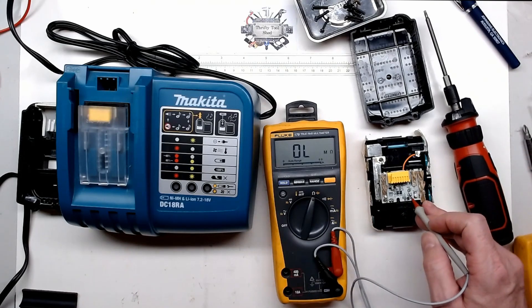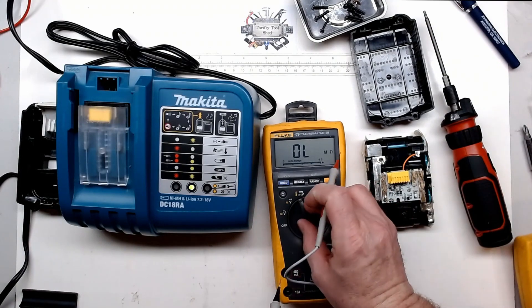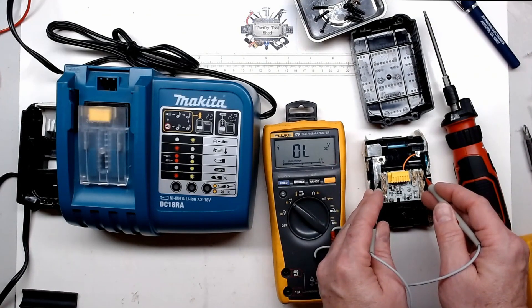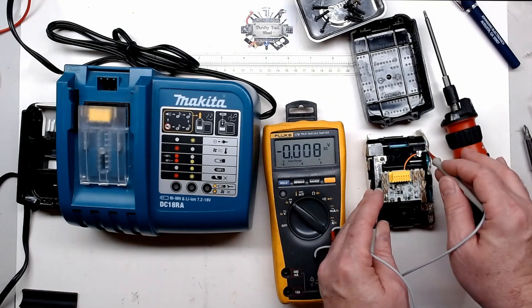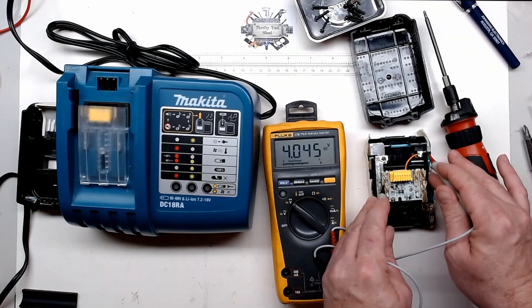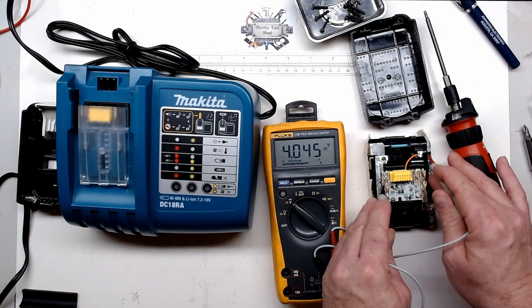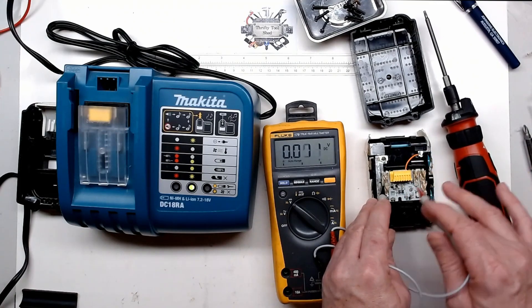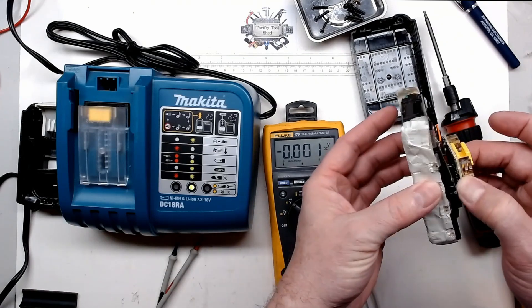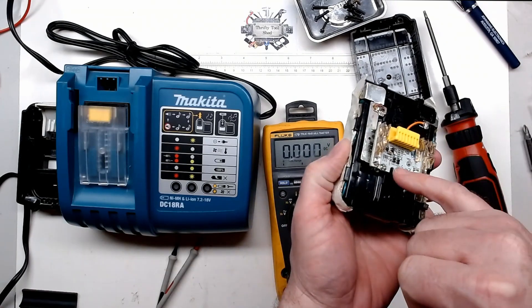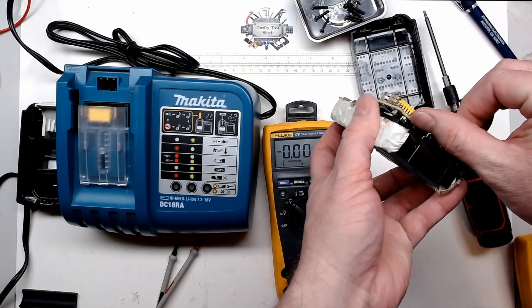We have a cell under or some kind of cell detection there that, instead of just coming across our 20 volt, we also have the very first cell coming back as a reference. To me that's kind of unusual that Makita does, and I haven't seen that on another pack. I've seen where they monitor all the cells back, but not exactly like that. I don't know what's underneath it yet. I have taken the screw out here, and that looks like a thermistor does pop out of the silicone.